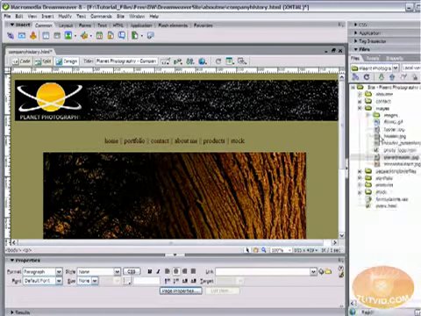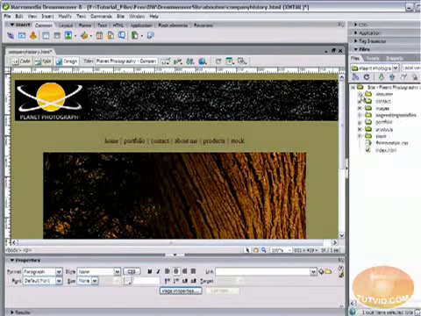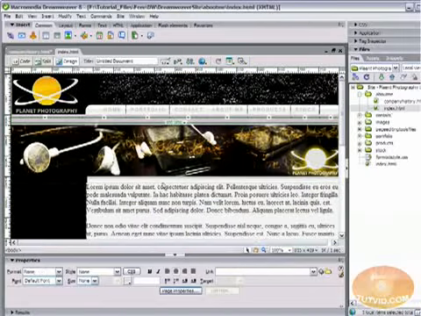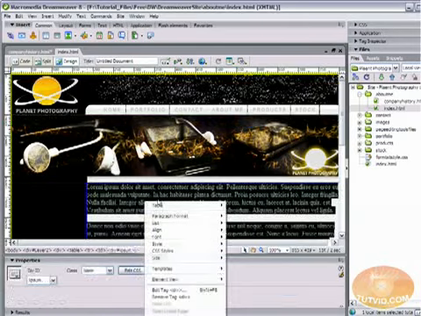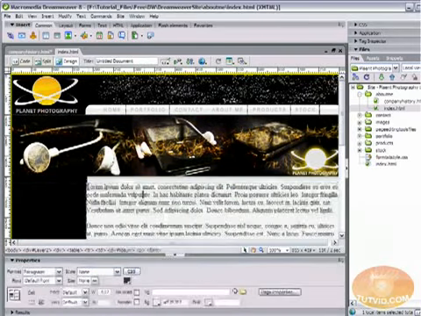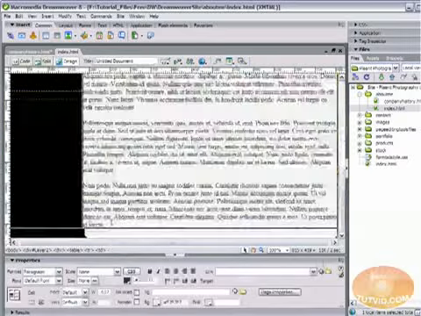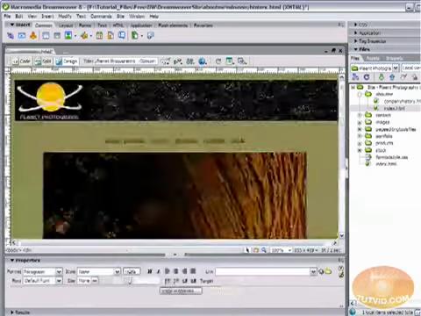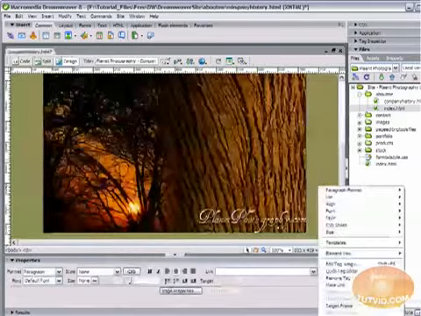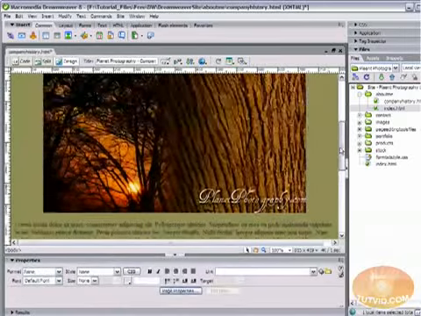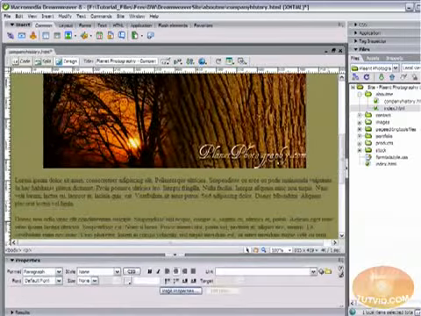Alright, I'm going to come back here to Files, and I'm going to open up my index.html page here. And I've got all this text here, which I'm going to select, and I'm going to right click and copy. I'm going to close that index.html page. Now, I've got right next to my image selected. I'm going to right click and hit paste. Okay. Now that pastes the text just below the image.